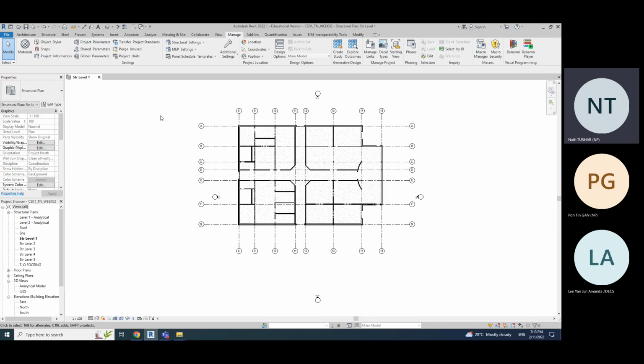Quickly copy, please. Yeah, it's architectural. The model name is architectural.